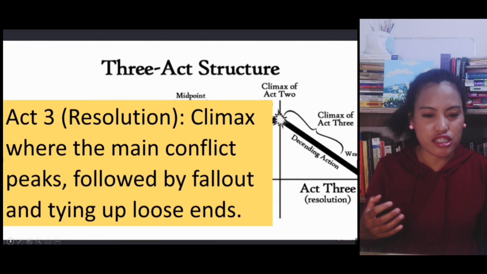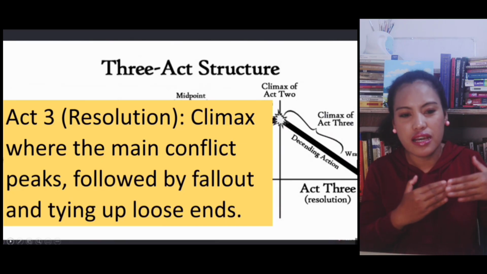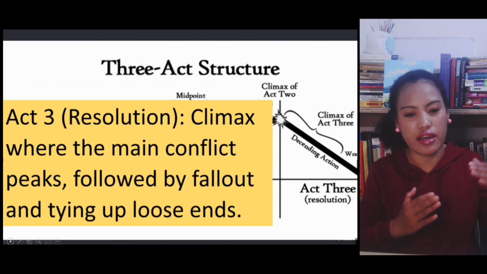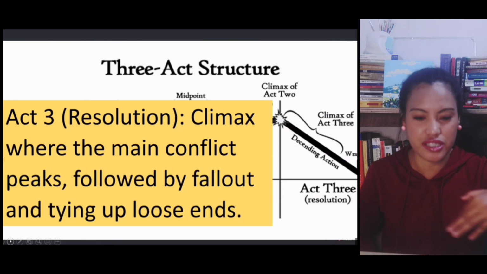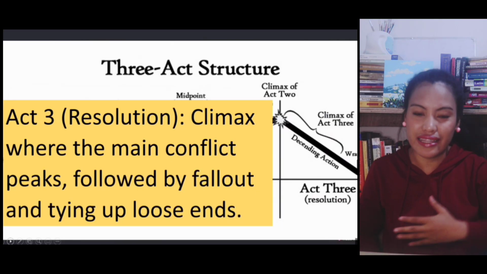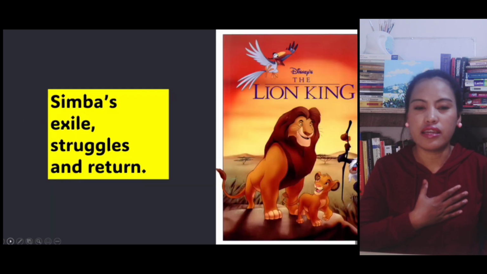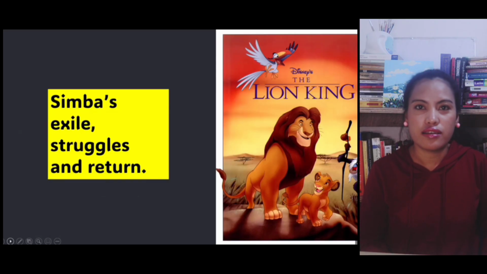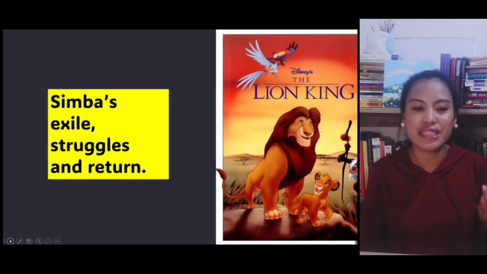So the climax of Act Two meets with the climax of Act Three until such time that they find descending events, yes, that lead to the resolution. An example of that here is in Disney's The Lion King, as specifically portrayed by Simba's exile, which is the Act One.